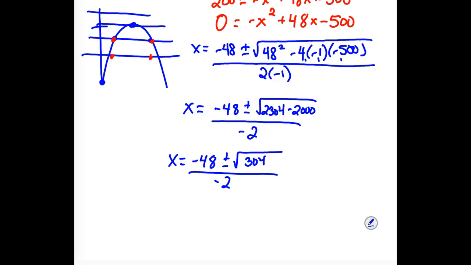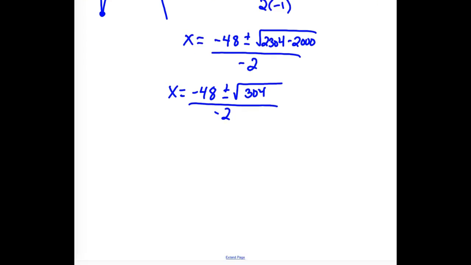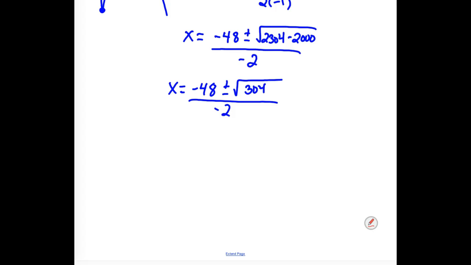Now, we would never pick up a CD at the store and look at the price tag and have it say that. Right? So we need a decimal approximation for that. That would be really cool. I might have to just open a store just to do that. But we want a decimal approximation.